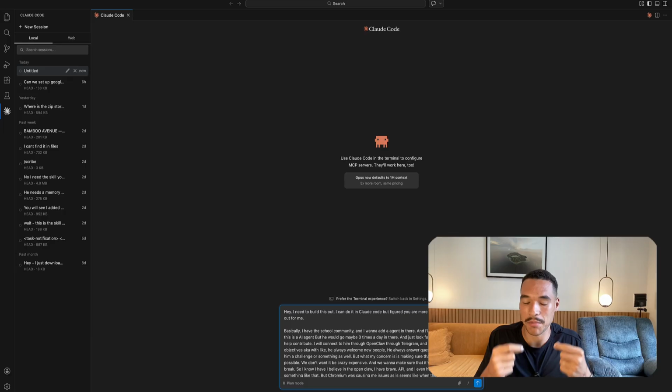And I told you I already have a browser extension in my OpenClaw. If you don't have that, that doesn't matter, but that was just some context that I wanna give it so when it builds this. And I think this is the key point that I'm trying to make here.